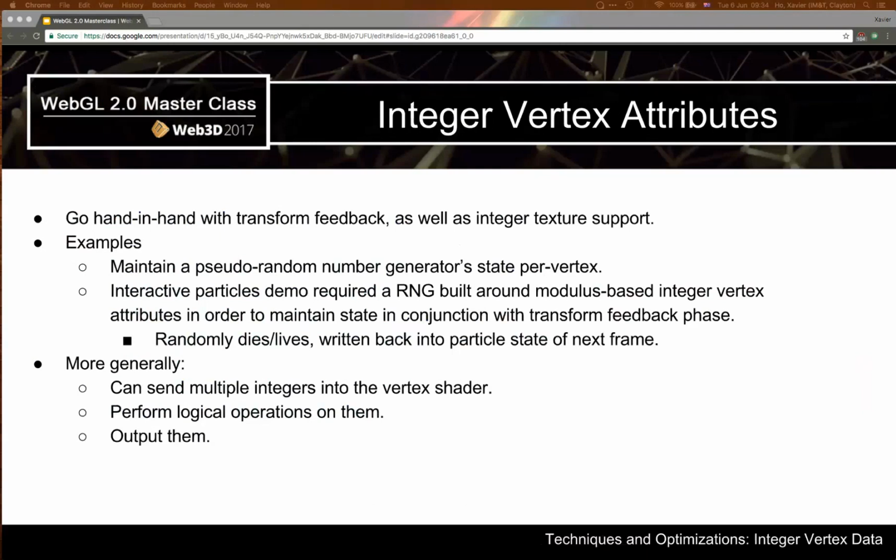Okay, we have a question apparently. Does that mean that we can network particle systems? The question was, does that mean that we can network particle systems? I would say it's possible. I think with transform feedback it is definitely possible because you can bounce them back and forth between buffers anyway. So that's my assumption. I haven't tested it out myself. But what you have to do is have a host that's doing the simulations, then you send the things over the network. You wouldn't be doing that on every client to do the same operation.